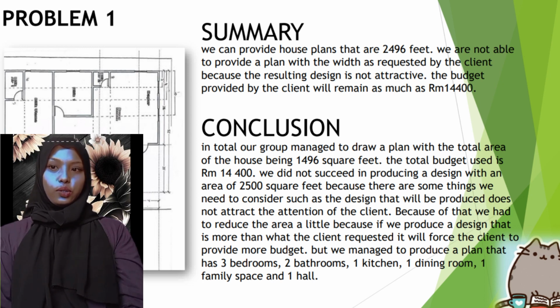Because of that, we had to reduce the area a little, because if we provide a design that is more than what the client requests, it will force the client to provide more budget. But we managed to produce a plan that has 3 bedrooms, 2 bathrooms, 1 kitchen, 1 dining room, 1 family space, and 1 hall.